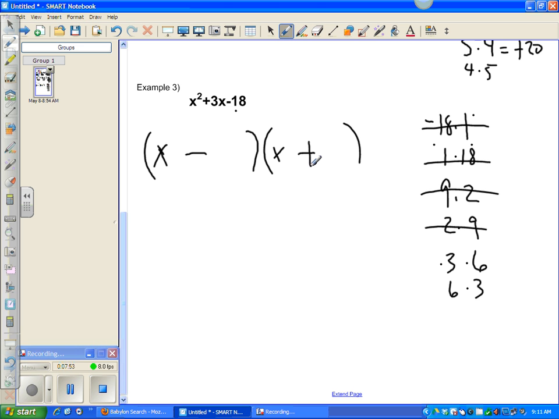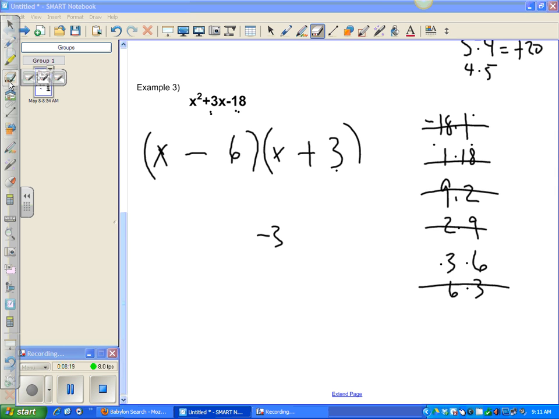So if we do negative 6 times 3, that does give me a negative 18. But if I added these two numbers together, a negative 6 plus 3, that gives me a negative 3. And what I wanted here was a positive 3. So it cannot be in this order. It has to be, and notice that I am using an eraser, and you will have to use an eraser in this section, so don't use pen. Use an eraser so you can play with this.